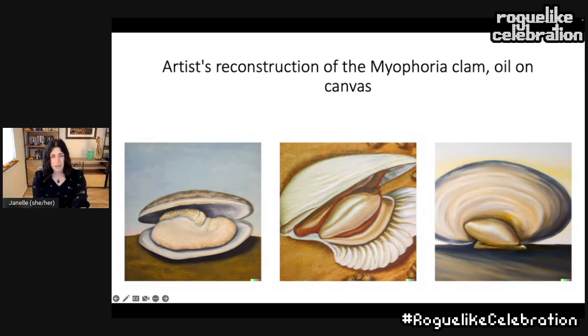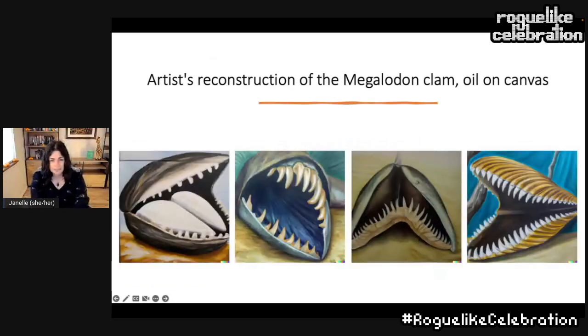But there is another extinct genus of bivalves, and the genus name of that type of extinct bivalves happens to be Megalodon. And it's nothing to do with megalodon sharks, but it's a bunch of fossil bivalves that look pretty much like ordinary clams as far as I can tell. But when I ask DALL-E 2 to generate megalodon clams, I get this.